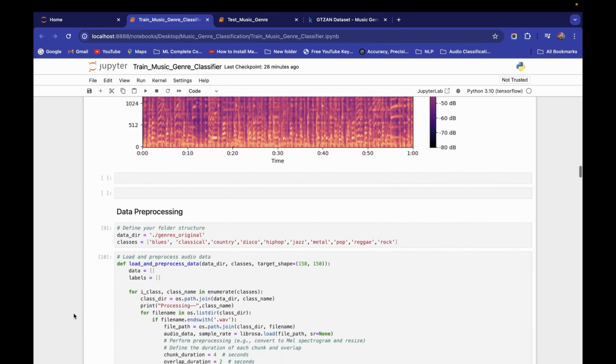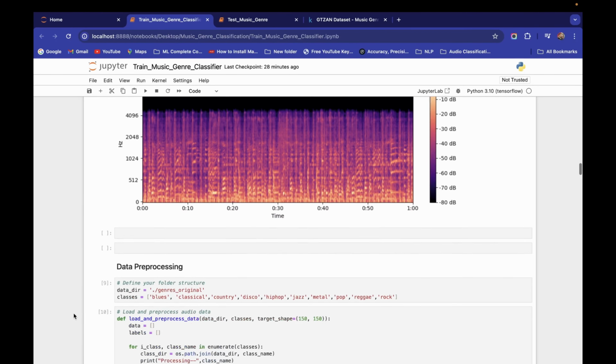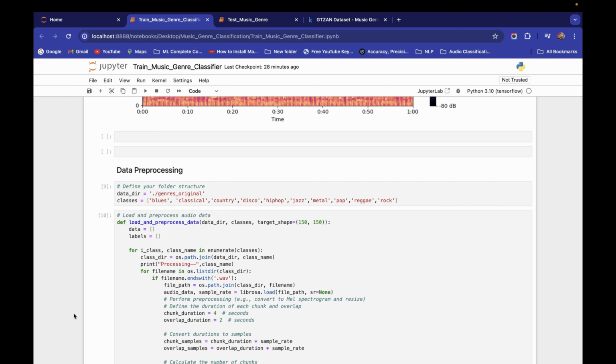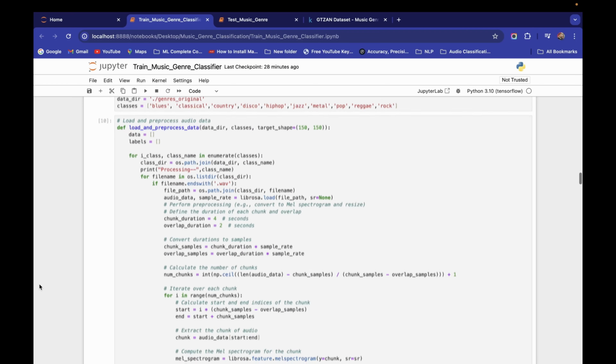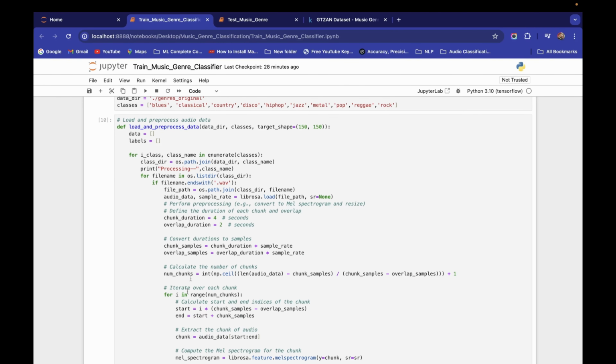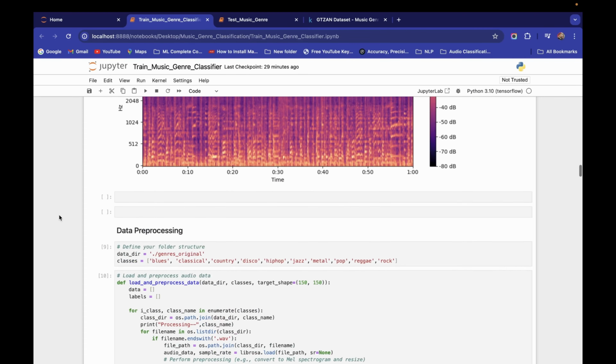Now we are ready to perform data pre-processing. First I am writing all these classes, and then I am generating this function, load and pre-process data, in which I am taking this data directory. Why am I selecting this target shape as 150 cross 150? There is some reason behind that.